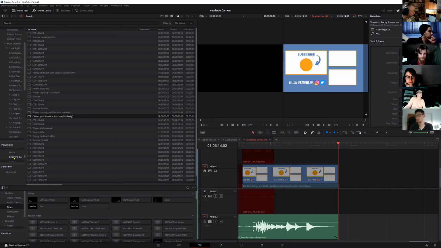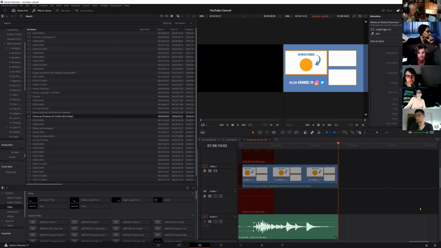When you drag something from a power bin into your project, it basically duplicates that file into your project bin up here. So it doesn't move it from the power bin, it keeps it where it is.